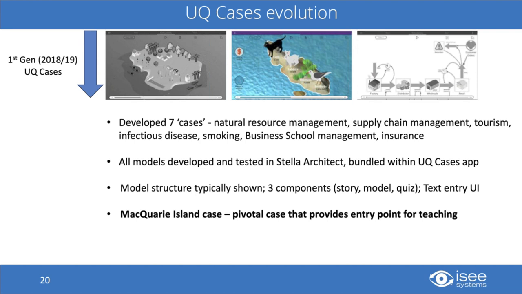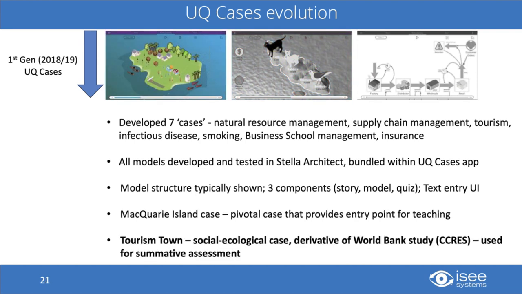This is about an island south of Australia that had a native seabird population, and the introduction of cats, rabbits, rats and mice had a detrimental impact on the seabirds. The cats were killing a lot of seabirds. The Australian government removed the cats, and there was an unintended consequence: the rabbit population exploded and basically destroyed the habitat for the seabirds, which are land nesters, and so there was a worse impact. So you'd actually made the problem worse. It was a fix-it-fail type archetype. So this is a really important case. We saw this as our pivotal one.